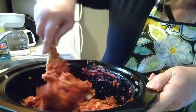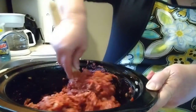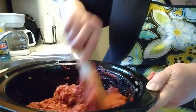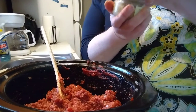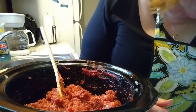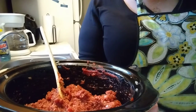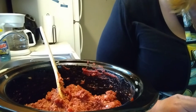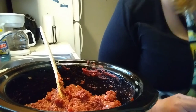Okay. And then here comes our minced garlic. You know, I usually use fresh garlic, and I just happened to pick this up one day about a month ago, and it's come in pretty handy, especially when you don't have time to chop stuff, and since I really stink at chopping. I don't like it. Yeah, and I have to gear up to do it. I'll just say that. Okay, so 2 teaspoons.